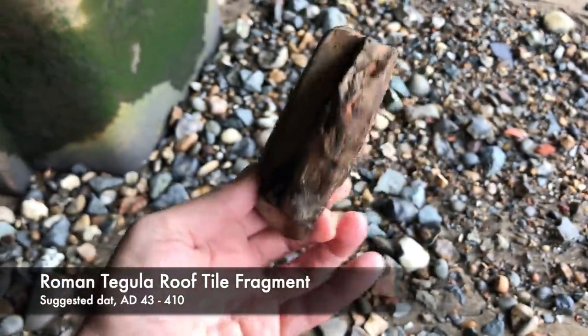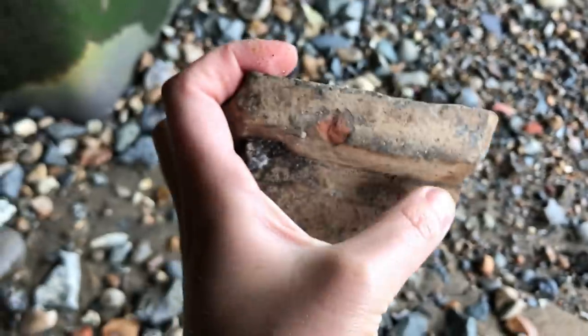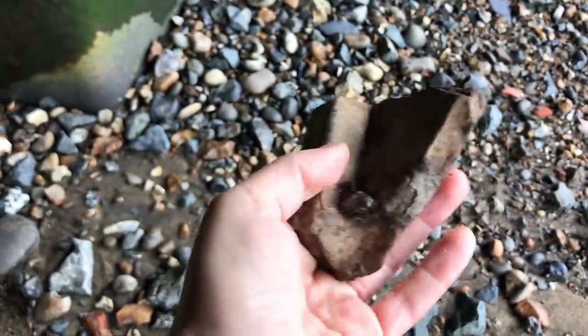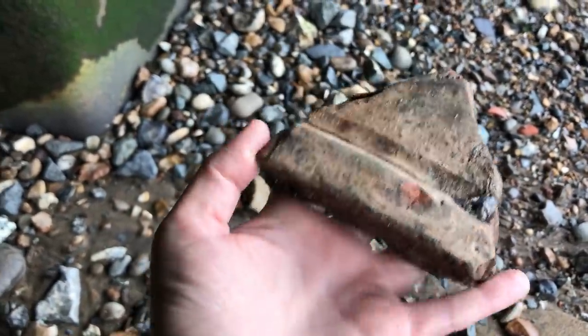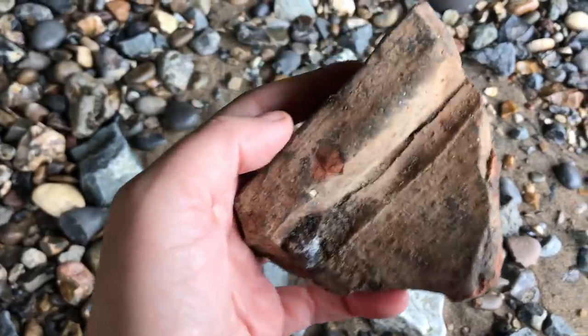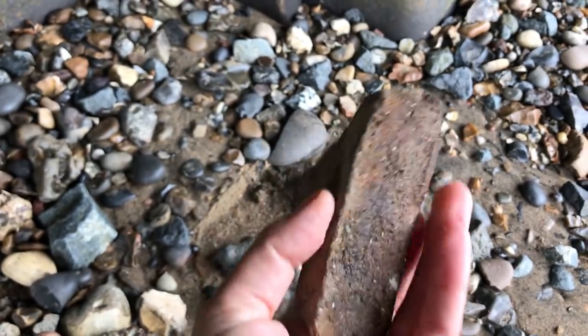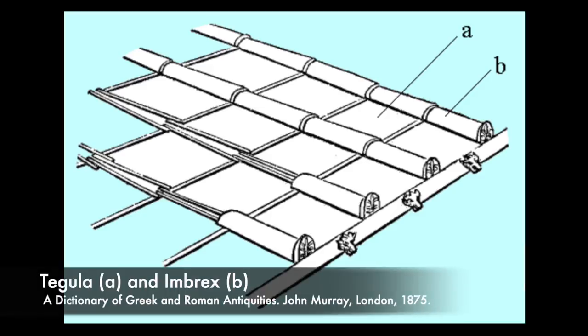A tegula is a roof tile, one half of the tegula and imbrex roofing system, used both in ancient Greece, who first used the system, and Roman architecture. The tegula, a fragment of which I have here, was the flat, plain tile with raised edges that was laid upon a roof ready for the imbrex, a half pipe, semi-cylindrical, to be laid over the top of the edges of the tegula joints, covering the small space in between.